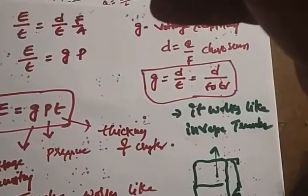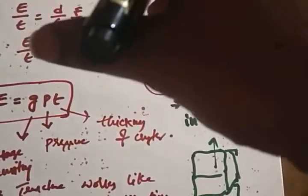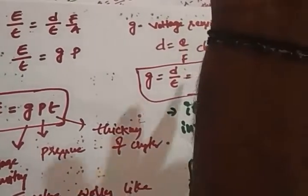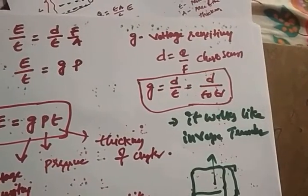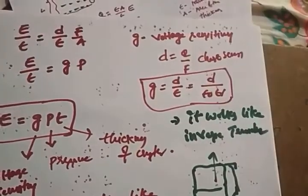So the piezoelectric transducer is an active transducer that doesn't require any external supply. So whatever force you apply across the piezoelectric transducer must be a dynamic force. If you apply a static force, there is no voltage across the piezoelectric transducer. Right? Always you are only going to apply a dynamic motion.